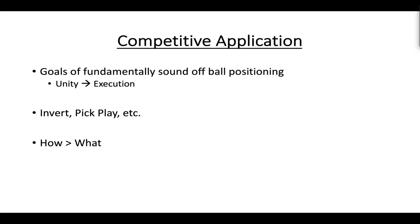But something that we've had success with in the past is really just going right from that skill build to doing something competitive as a group. But also understanding that whatever invert defense you run or however you pick play behind the net or defend alley dodges, whatever it might be, it all can come back to those fundamentals, right? If you've got the right stance, if you're in the right spots, and if you're as a group unified with your flat triangles and your hips, right, you should be able to defend however you want to defend.